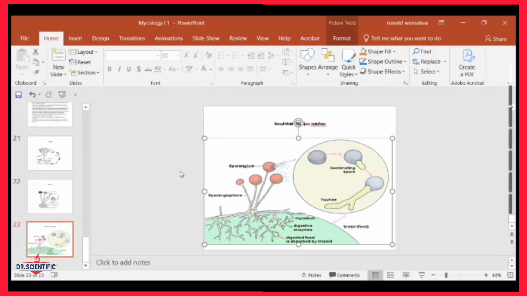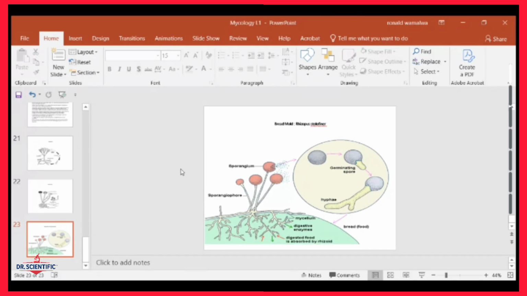We were just laying a foundation to understand what mycology is, when it was discovered, what the fungi are, and the classification. We've talked about the perfect fungi, the imperfect. We've talked about the superficial mycoses, subcutaneous. We've looked at systemic and examples. Now that we want to internalize that, at a later time, I want us to look at some of the key diseases that we can acquire from these fungi.